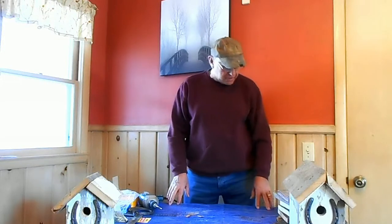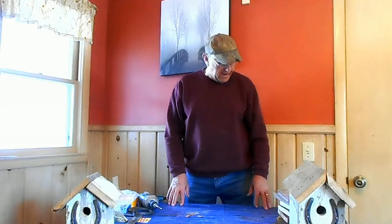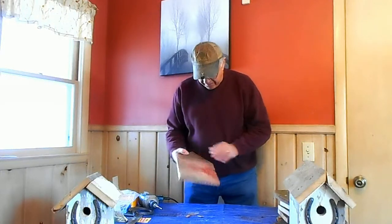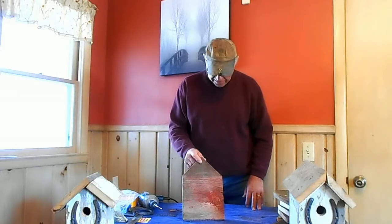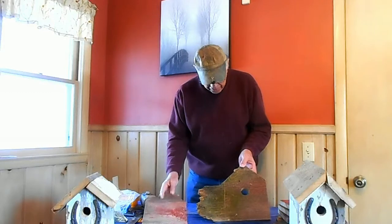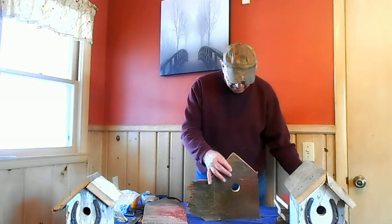Then we went to a friend of ours that had a barn, his first barn that he had moved in, and we had horses in it for years, and now it's falling down. And so we went and confiscated some old wood from it, because that was an old shed when he got it, and so it's that much older now, and that was like 30 years ago. So here's some of the wood that we're trying to make some bird houses that are a little different, and hopefully when we get done it'll be different.